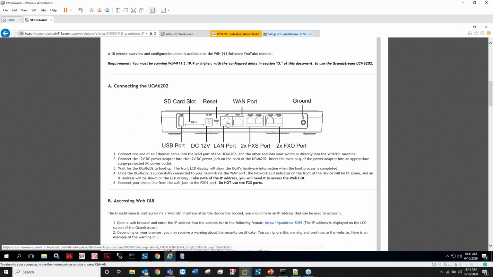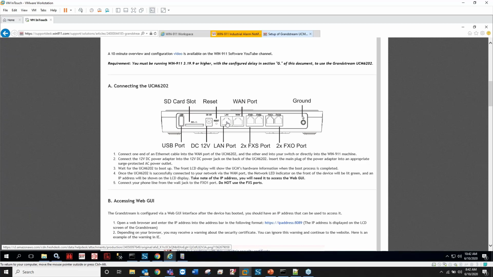Now, if you don't have DHCP enabled in your network, or you don't know what that is, you can also throw it onto the WAN port. That should automatically grab an IP as well. I don't have a perfect answer for everybody because everybody's network is different. You could not have DHCP on your network. You might not have a Cisco guru that set this up for you. But either way, when you plug it into the LAN port, the default port that's going to come on the machine, regardless of our configuration or not, the LAN port is going to be 192.168.2.1. And so essentially you could even just plug this directly into your Win911 machine.